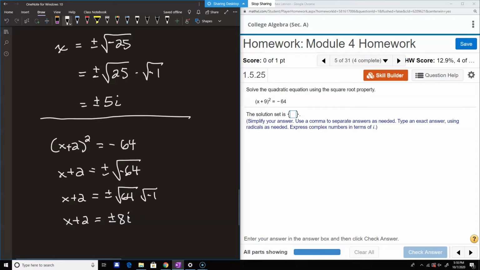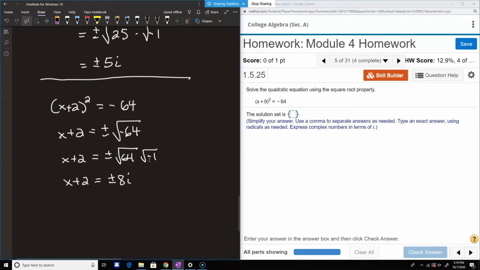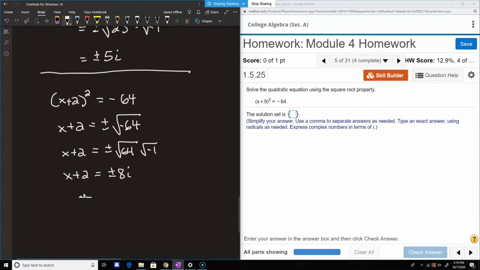It's the same thing as if you're trying to add 2 with x or something like that. You can't put them together, right? They're not like terms. So you can only add numbers that have i's if they both have an i next to them. So the same rule for adding coefficients of like terms applies. So we subtract 2, and we get x is -2 plus or minus 8i. And this should be our two solutions.